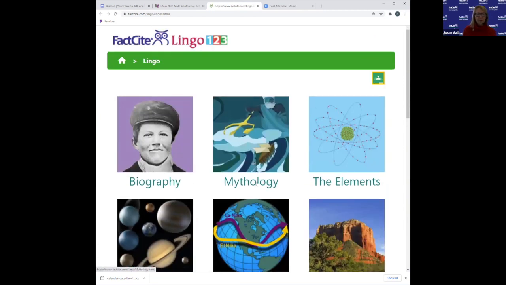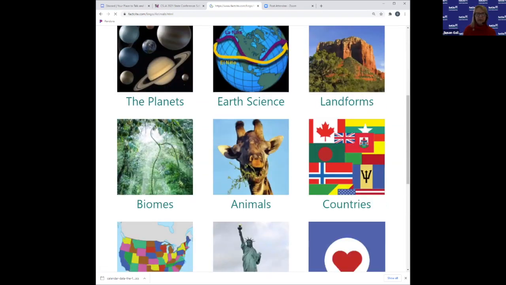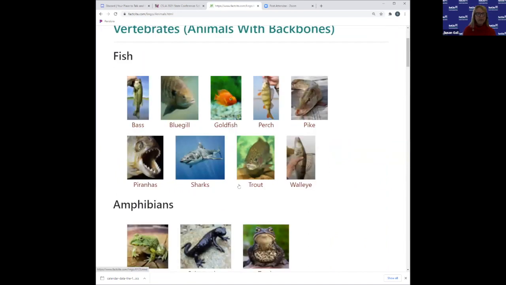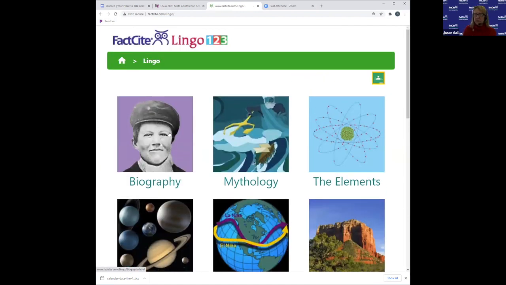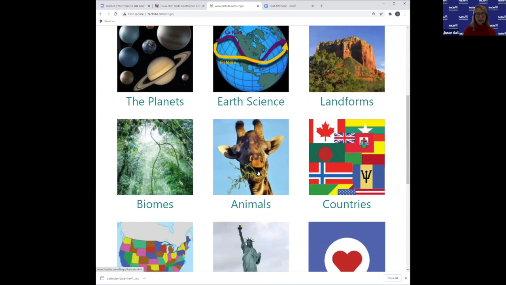This is our really exciting resource for students in English and Spanish, and it has a unique interactive interface. So you can see here, I'm going to go back one screen. This database includes modules in academic topics. So we have biography, mythology, then we've got, I think, 6 modules in science: the elements, solar system, earth science, landforms, biomes, and animals.